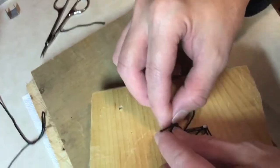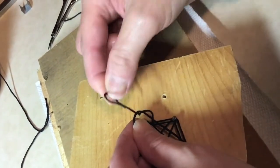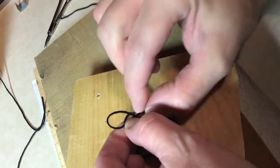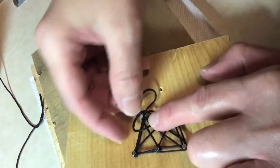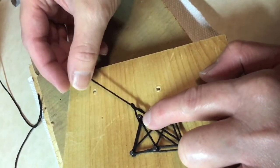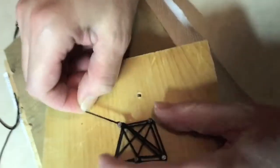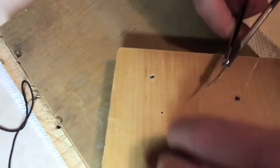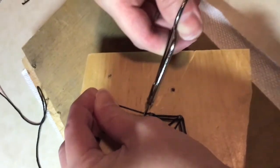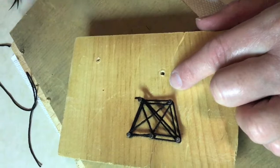So again, I'm going to loop it through. And I'm going to loop it through one more time. And I'm going to put that around this nail head, and I'm going to pull it through and tight. And it will go tight if you pull on it. It's pretty forgiving. And again, you can trim off the excess, but do not cut the knot. And you've got that little piece there.